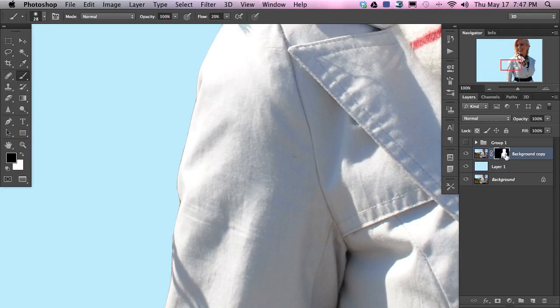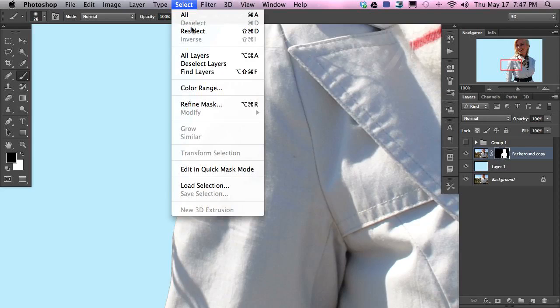So to refine your edge, click on your layer mask and then go to, sorry, I had something in my mouth just then. It's a seed or something. I don't know. I was eating some dates earlier. Anyway, I'm sure you wanted to know that. I eat dates. They're not even the bad kind. They're medjool dates. They're delicious.